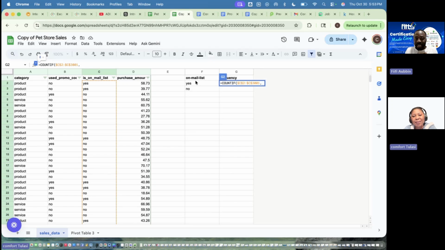Click Yes, which gives the cell reference F2. Now you close the bracket and press enter.